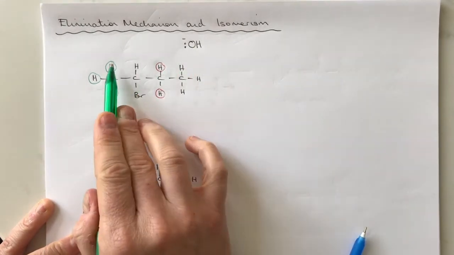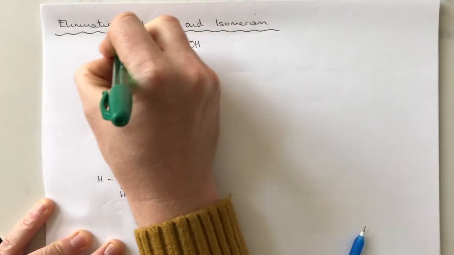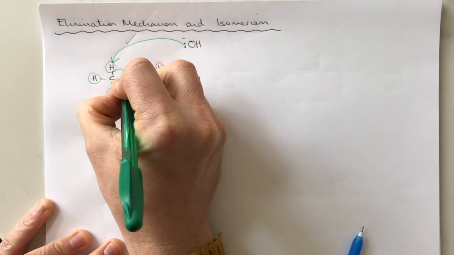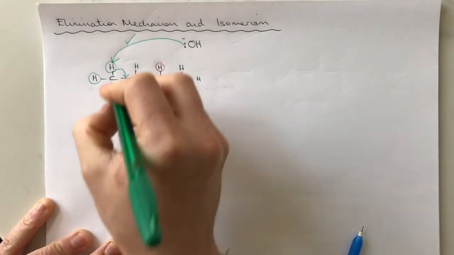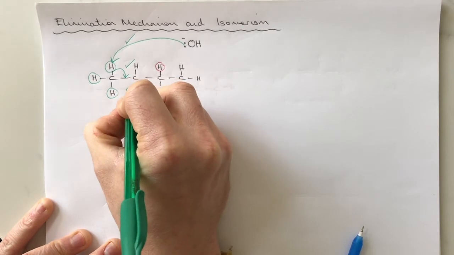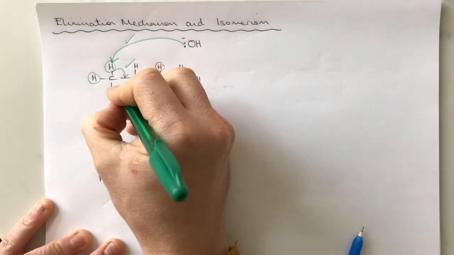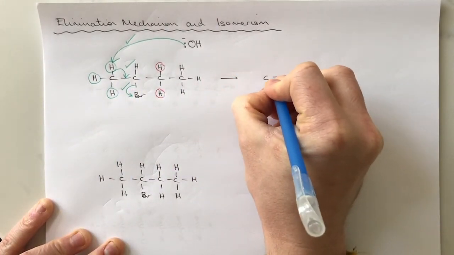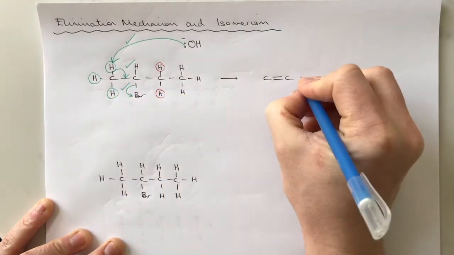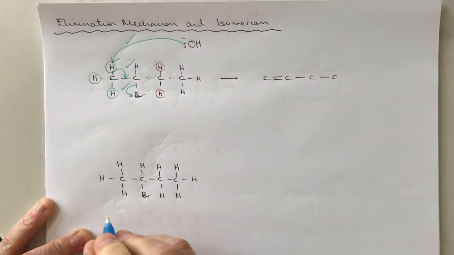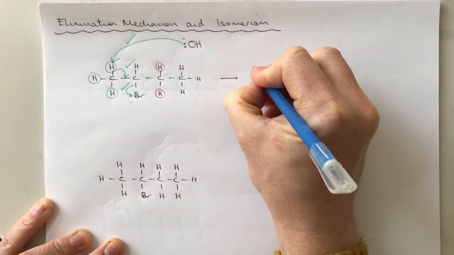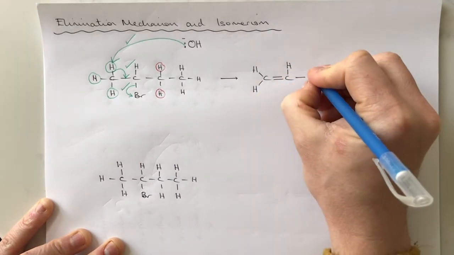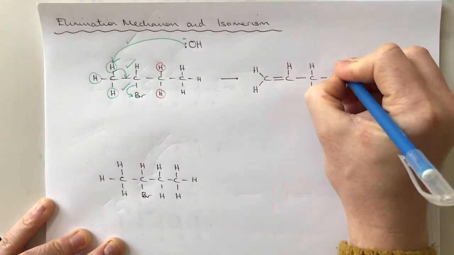So let's say my hydroxide ion attacks on this side. I attack my hydrogen, mark number 1. The carbon-hydrogen bond goes into the carbon-carbon bond, that's mark 2. And then I kick off my halogen for mark 3. If that occurs, then I have a double bond between carbons 1 and 2. Carbons 3 and 4 have pretty much stayed intact as they are. I've got 2 hydrogens left on the end. Carbon 2 has 1 hydrogen, and carbons 3 and 4 have got all their hydrogens intact.